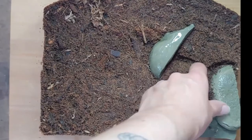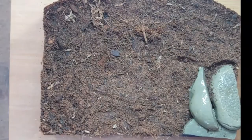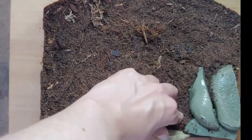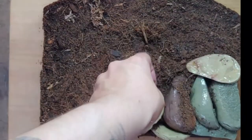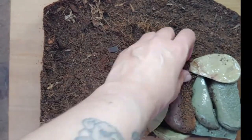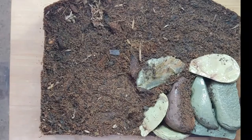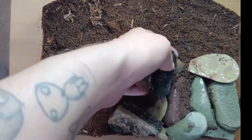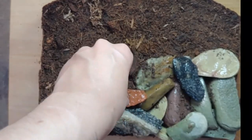So for the background, I wanted to have a slate rock look, like in Kenora. So what I'm doing is I'm laying out some rocks. Now these rocks have some sentimental value to me, as I found them in BC when I was on a family trip quite a while ago, and I figured displaying them in this tank would be a nice little sentimental touch. So right now I'm just laying them out and making sure that they look good. I'm just going by eye.